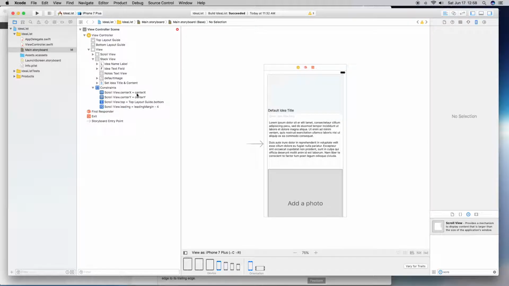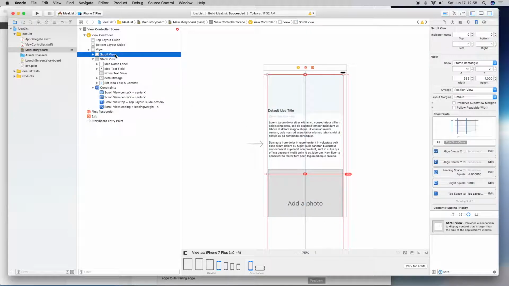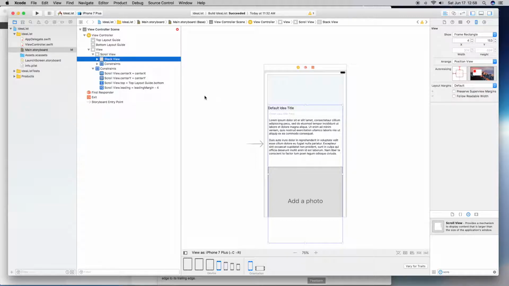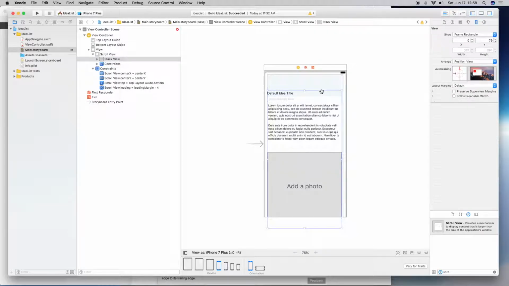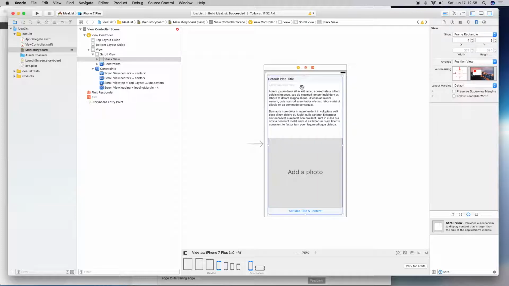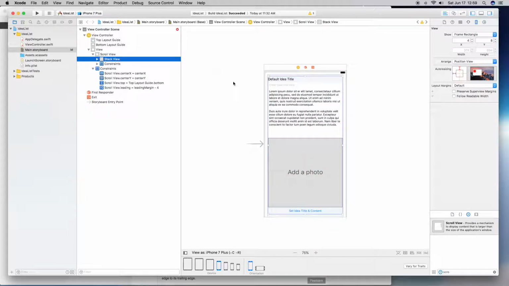Okay, so here we go. Yes, that's what I have it set to. Okay, so the next thing I need to do is set the stack view inside of the scroll view, and I need to reset all the constraints for the stack view. So let me go ahead and put that under the scroll view, like so. And now I'm going to just move the stack view into the same area as the scroll view.